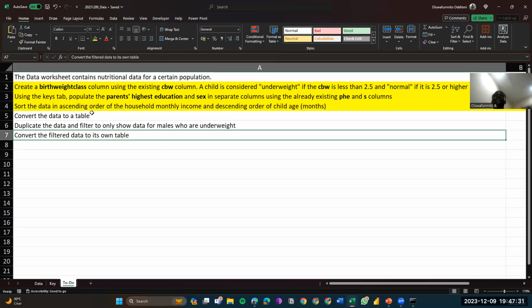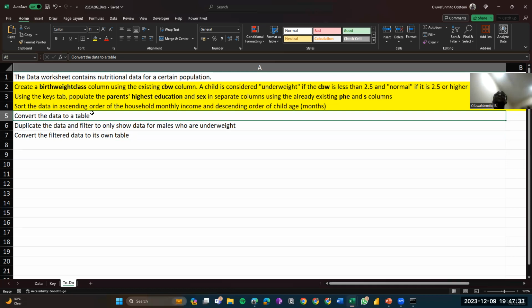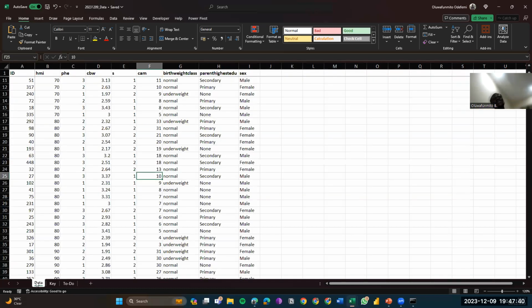Now, the next thing we're told to do is to convert this data to a table. Yeah, this is where it starts to get interesting. When you work with data, most of the time, you don't just want to be working with cells.